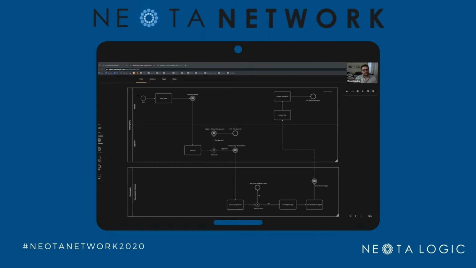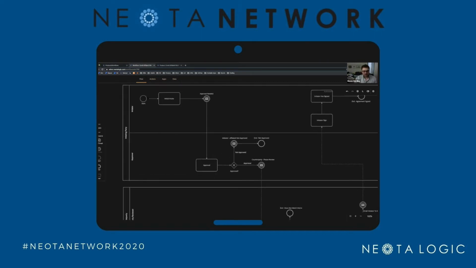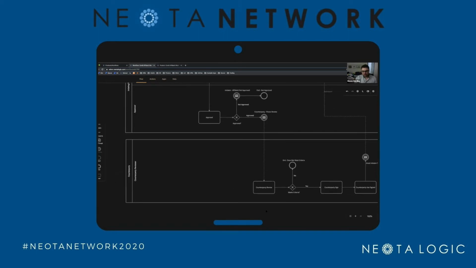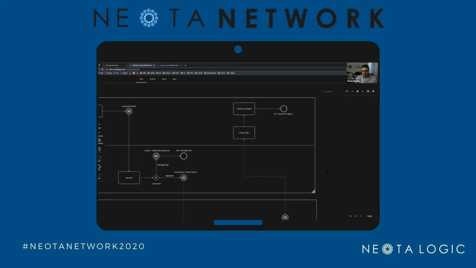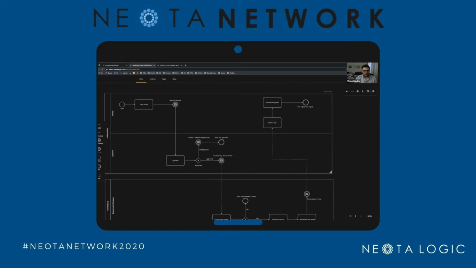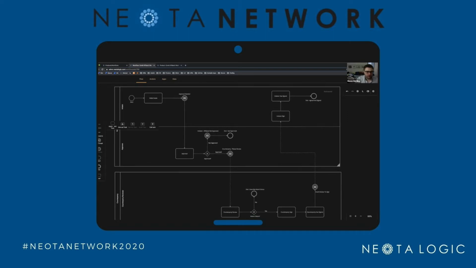So as Max described before, our process is going to be our initiator fills out an intake, approver is going to approve it or not, the counterparty is going to review it, and if they meet criteria, the counterparty is going to sign it, and the initiator is going to sign it. Now, before we start this, I just want to point to a few things here. We have two pools. We have our initiating party pool, and we have our counterparty pool. Our initiating party is one company. So let's say Neota Logic, and let's say I'm the initiator.